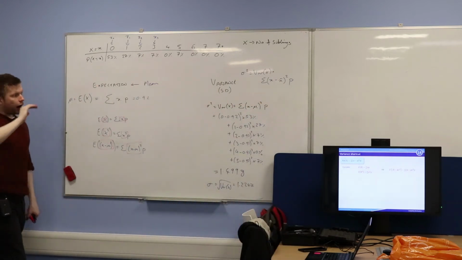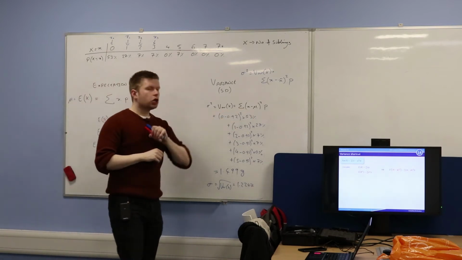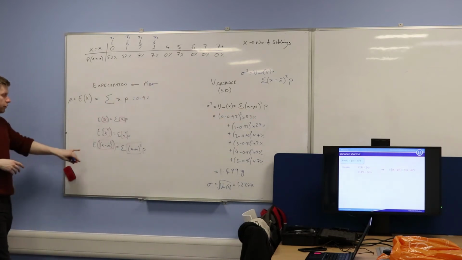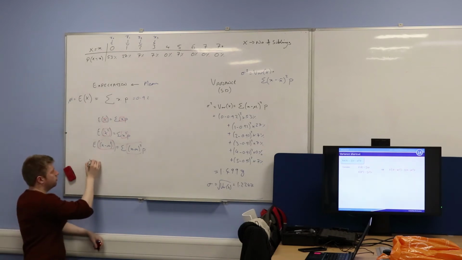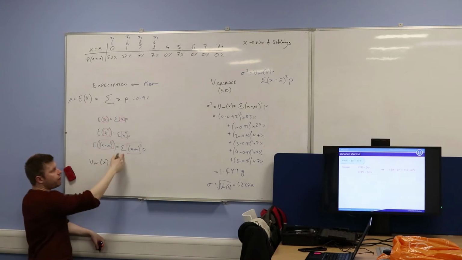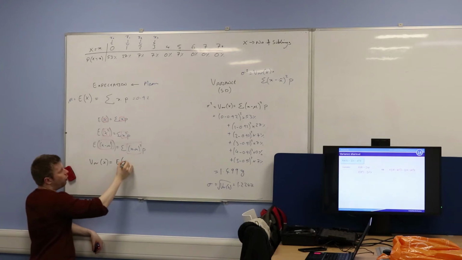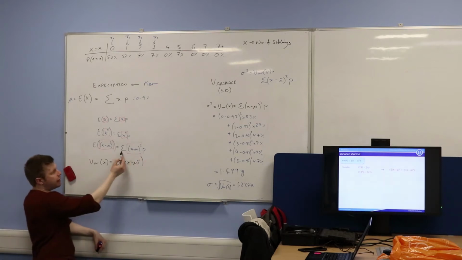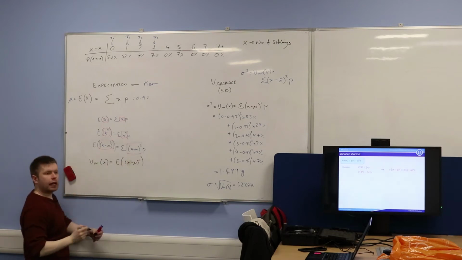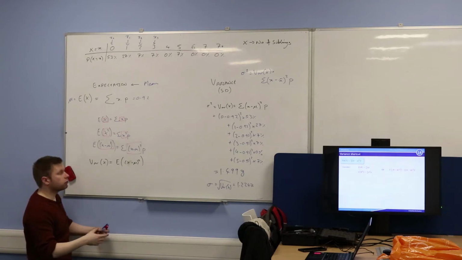Okay? So let's have a think then. I have said that the variance of x should be equal to this. So the variance of x, because the variance of x is equal to that, should look like the expectation of x minus mu, all squared. Happy with that? Because the variance of x is literally given by this formula, and I've said that that looks like the expectation of x minus mu all squared. So far, so good? Okay.